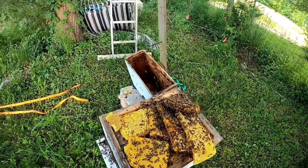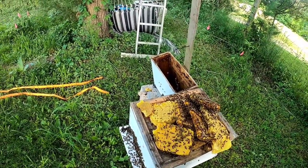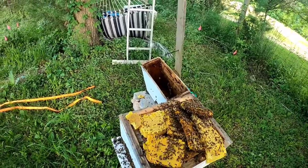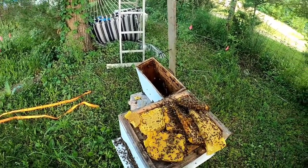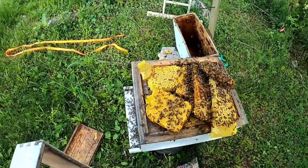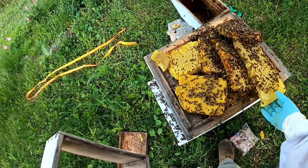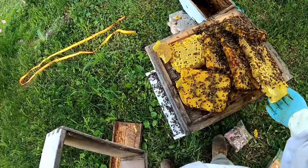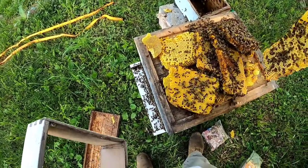And then there's still some bees working on that box right there. I'll probably shake those into the top of this when we're done, and then move the box more in front and just leave it open for tonight, so they can go in there and start cleaning it up, because some honey did spill in this. So let's go ahead and get this wrapped up. I'm going to take this piece here, actually, real quick, and just move it out of the way. We'll put it over here on the top telescoping top here.